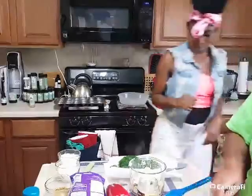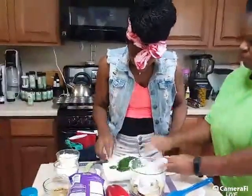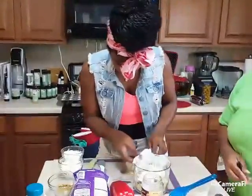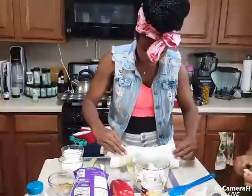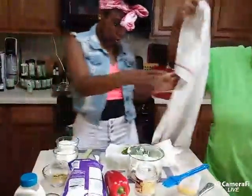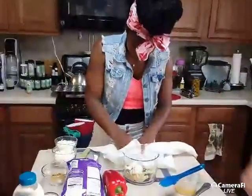So we're just going to blot any excess moisture out of the spinach that may be in there. Got it? Because we don't really want a watery product for our filling, right? Need more? Okay. How about we do this in the kitchen cloth? Yeah. Now I'll probably stain my cloth, but hey, it's all right.